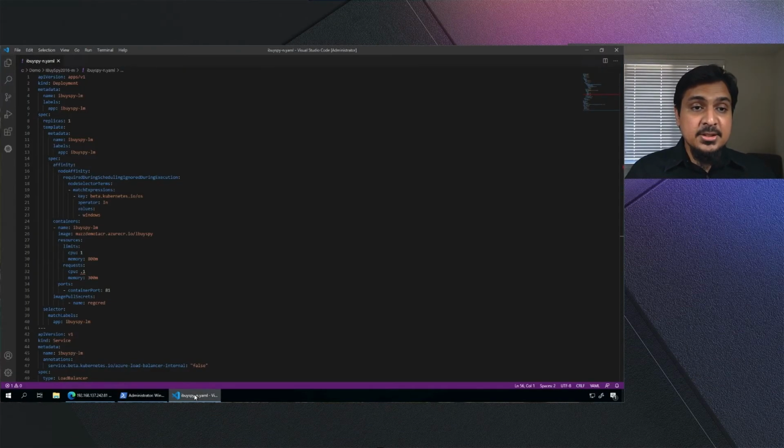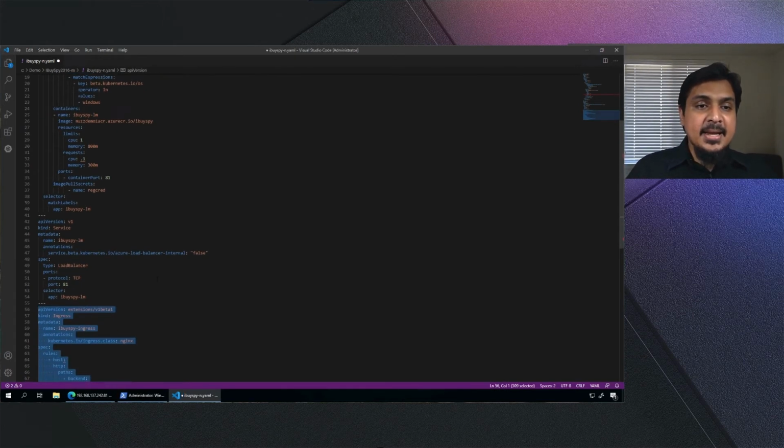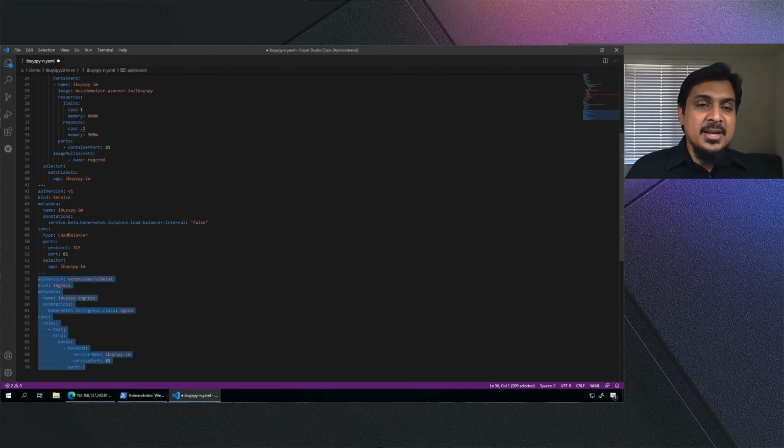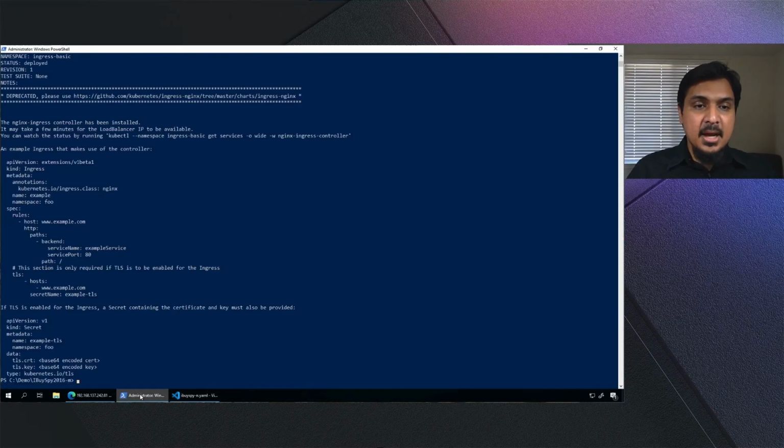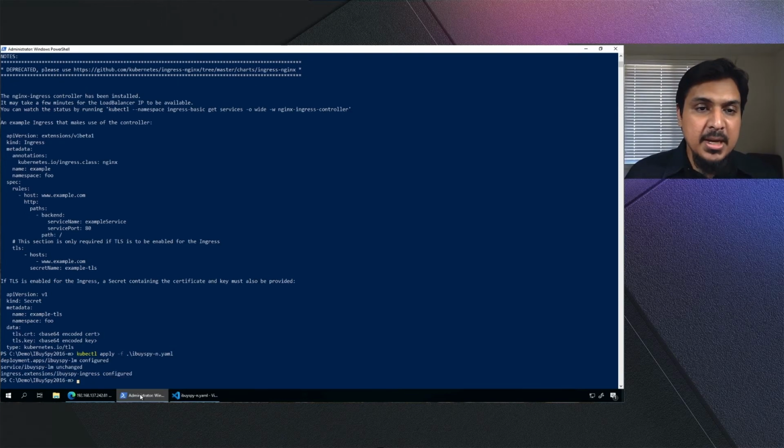The last step is to connect the two. So we go back to our YAML file and we add an ingress controller route that defines that if anything is coming to the Nginx controller, it's routed by default to the Windows application. Once that's added, I'll save it, and then I will deploy the same YAML one more time.